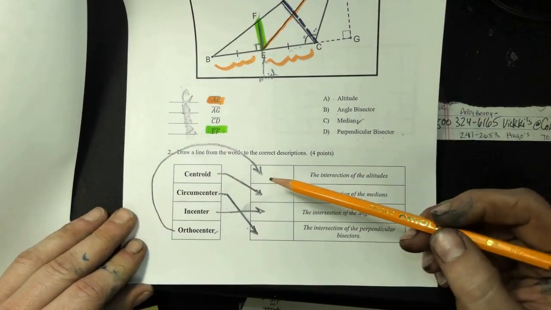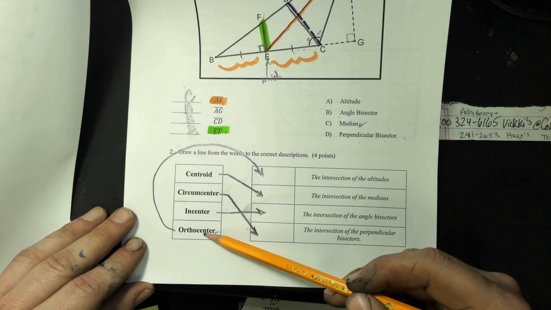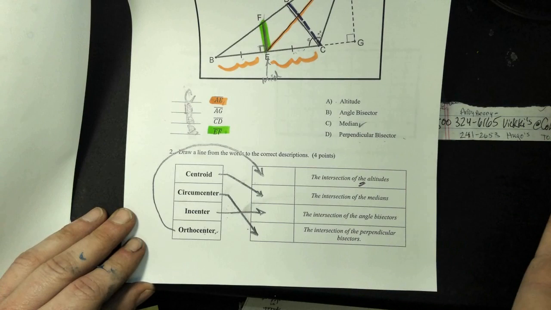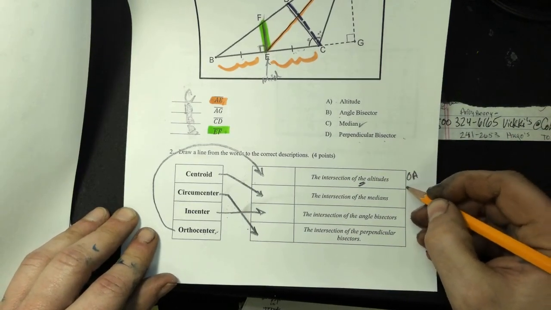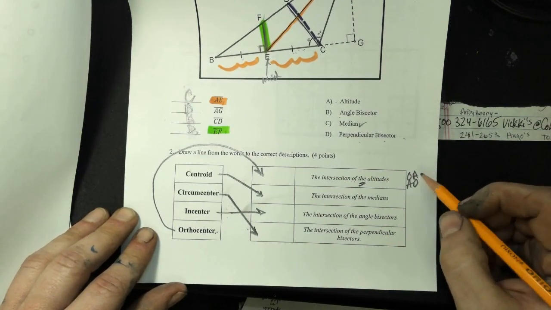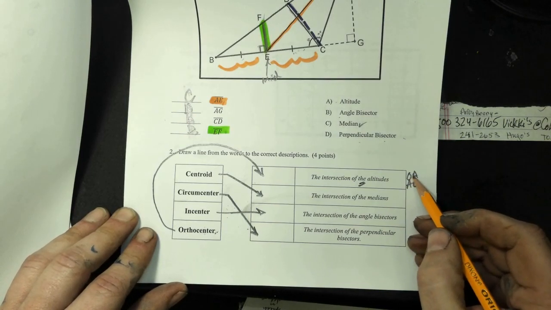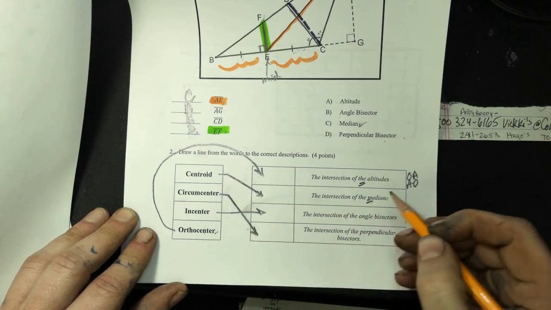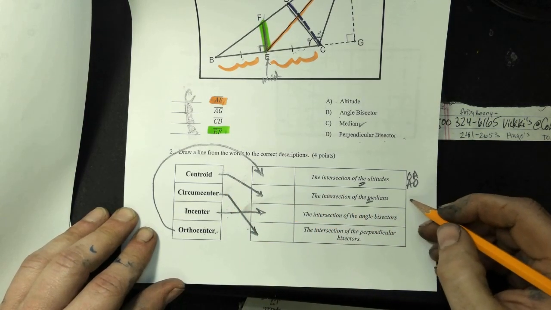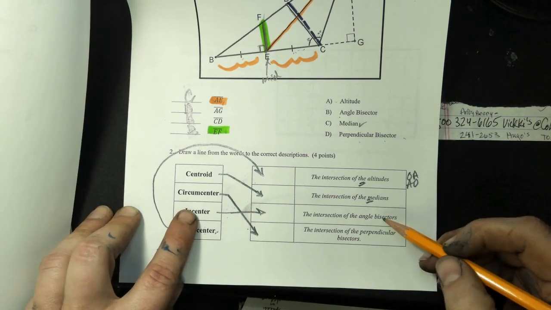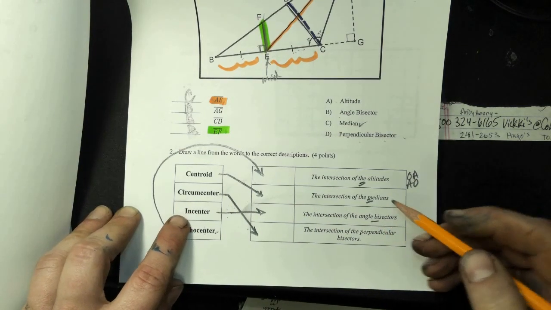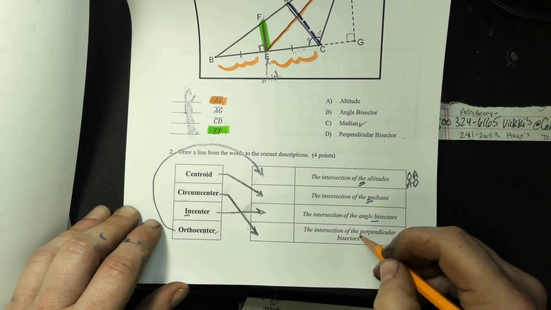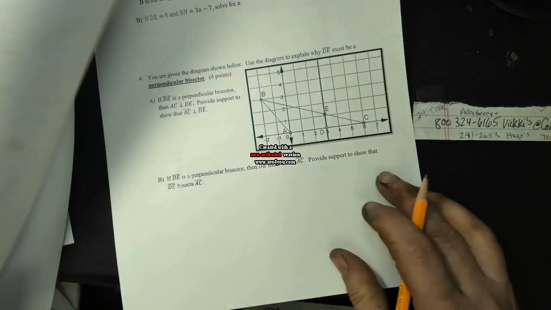You just got to purely memorize this stuff. Let's start at the bottom. Orthocenter, altitude. You have to have a way to memorize things, like I say OA, AO. It's a Brooklyn thing, but that helps me remember orthocenter and altitude. The centroid reminds me of Metroid, which starts with an M, just like medians. The incenter is the intersection of angle bisectors, bi-in. And circumcenter is perpendicular bisectors. Okay.